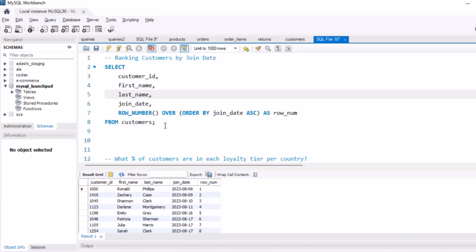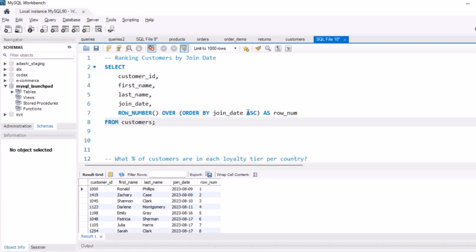So to do that, we'll select the customer ID, the first name of the customer, the last name, and the join date, because we need this. Then we now have another column, and with this column we want to rank our customers. So we're using row number over order by the join date, because we're interested in join dates.